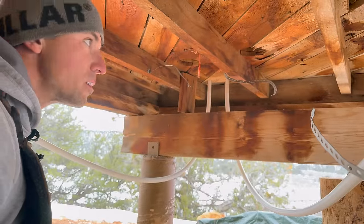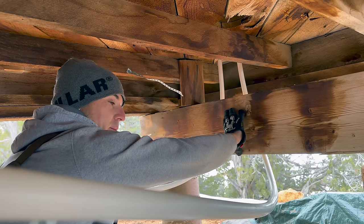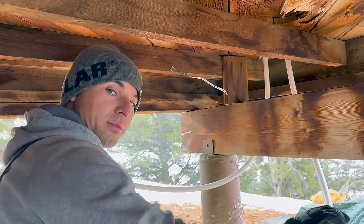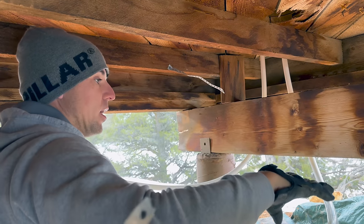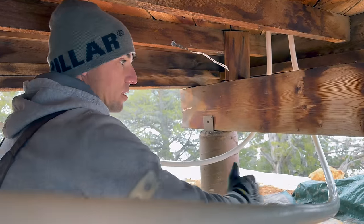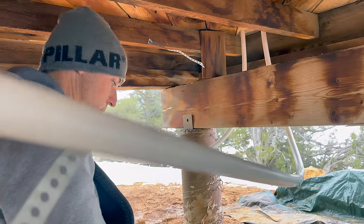So where is the shower at? It's over there. So these lines are ran underneath this joist that we still need to replace. The wood is on order. I want them to go up here, but I didn't get a 3/4 inch 90 degree fitting for both of them. So I'm still gonna run the lines up to the shower. And then whenever I get those fittings, I can just clip them and go up and get these lines higher up in the air so they're not dangling down. So you can't see them really. It's a work in progress. All right, let's go.